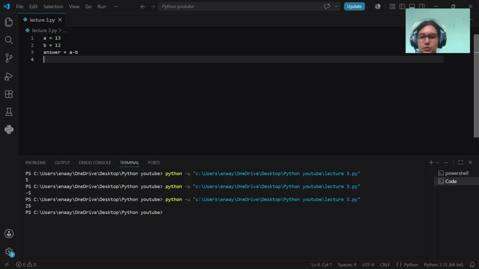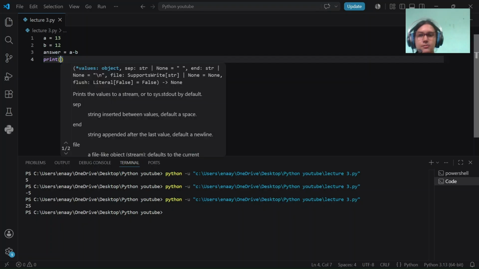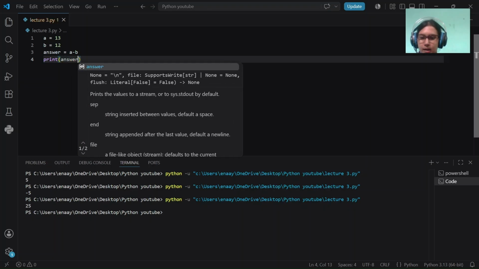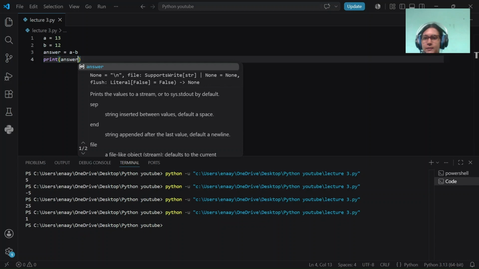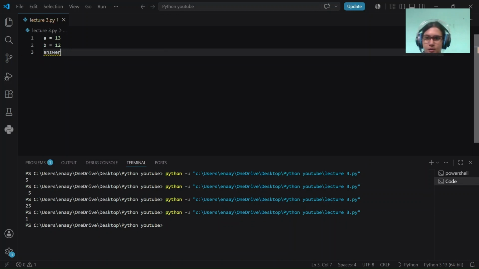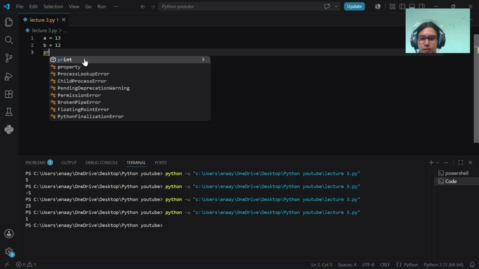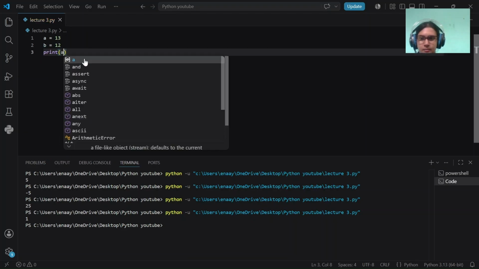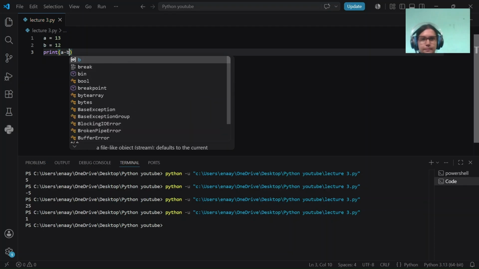So yeah, you could do this and print. I'll show it to you with A minus B as well. Print answer. So we're getting 1 here, and you could also straight up do print A minus B, getting the same result, 1.